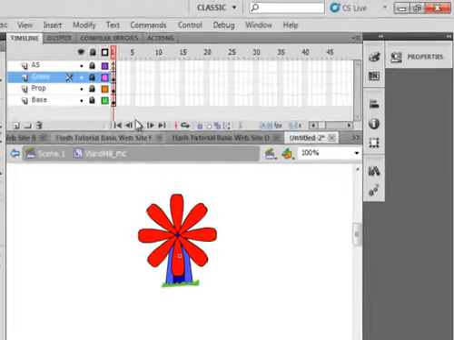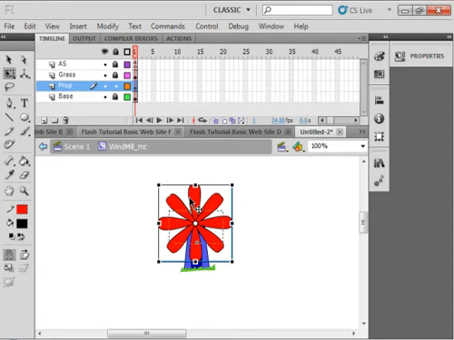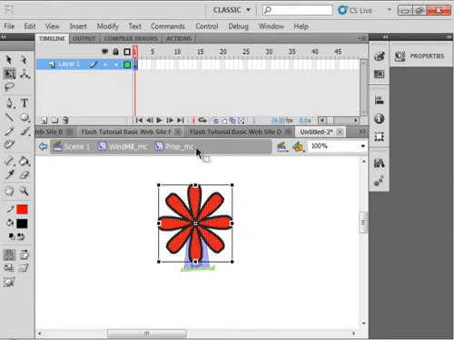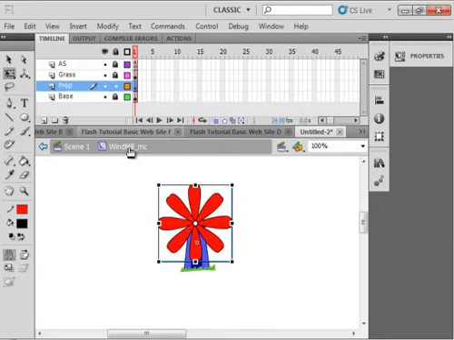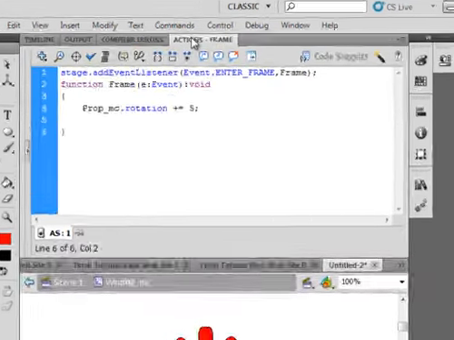There's my propeller. Once I had it all drawn, I then put in an actions layer. Now remember that if I double click on this propeller, it's a movie clip. So it means I can write code on it. I made an actions layer, and in that actions layer I have some code.